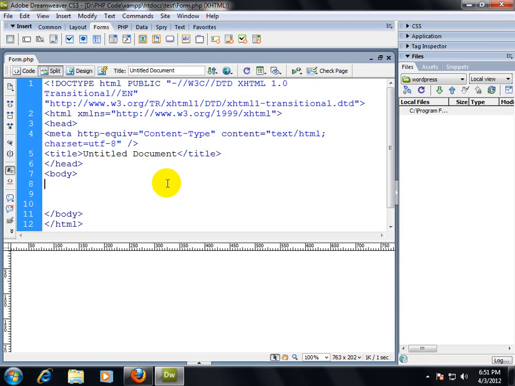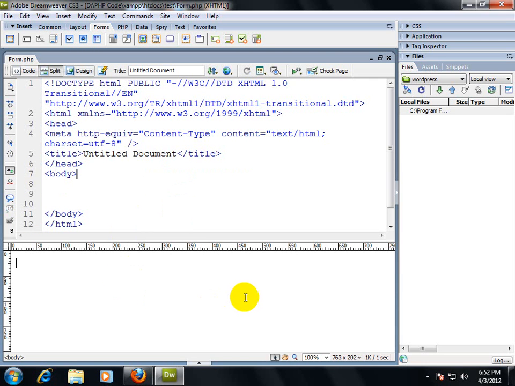The importance of the form tag is that if you want to transfer some data from client to server, then we need a submit button. But it doesn't fulfill all our requirements. If you have only a submit button and you think that it will transfer data from client to server, you have to put that submit button in your form tag, because the form will create an array and the data will transfer from this array, right? So let's start with an example.